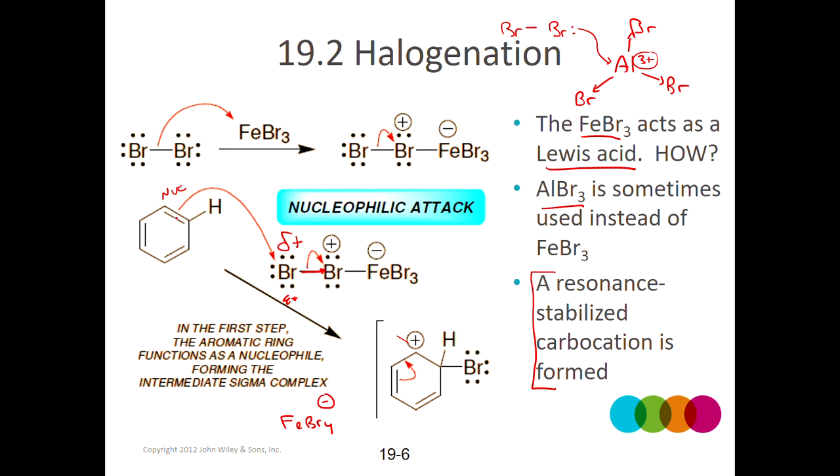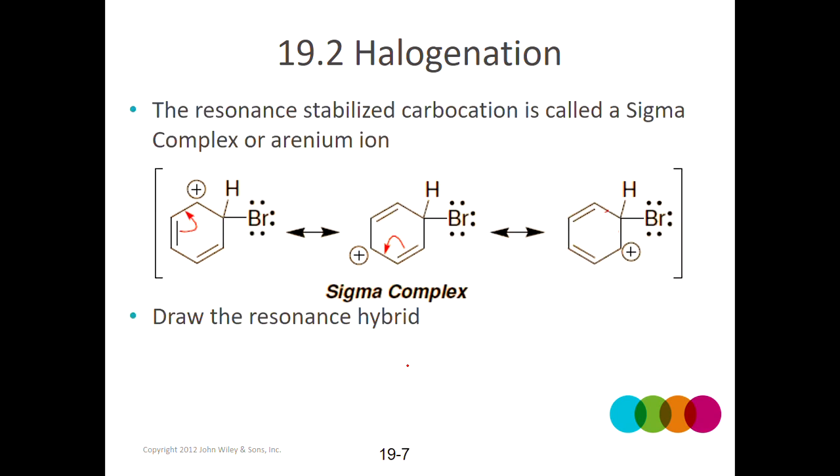And it will also make a new bond to the bromine between one of these two carbons and the bromine. It doesn't really matter which. So if this carbon is the one that attacks the bromine using these pi electrons, the pi electrons are pulled away from this carbon. And that's why this carbon now ends up with a positive charge, right? There's only 3 pairs of electrons around it. It's not a complete noble gas configuration. It doesn't have a balanced charge. It's a carbocation. But it's resonance stabilized because this pair of electrons can shift up there.